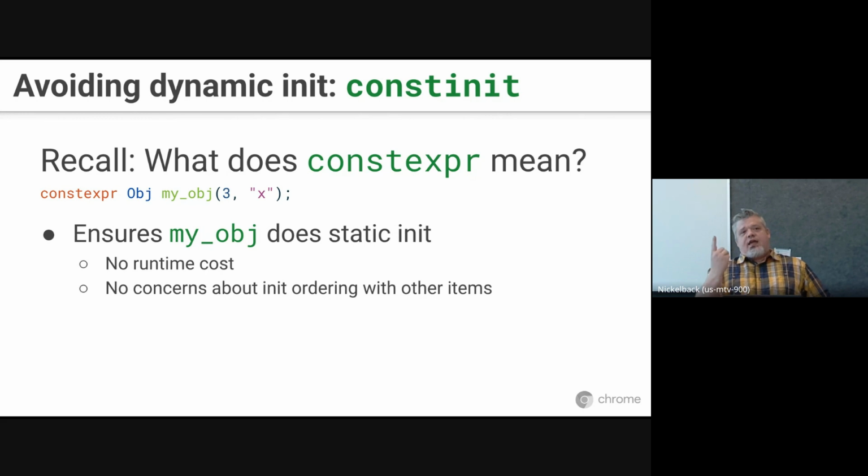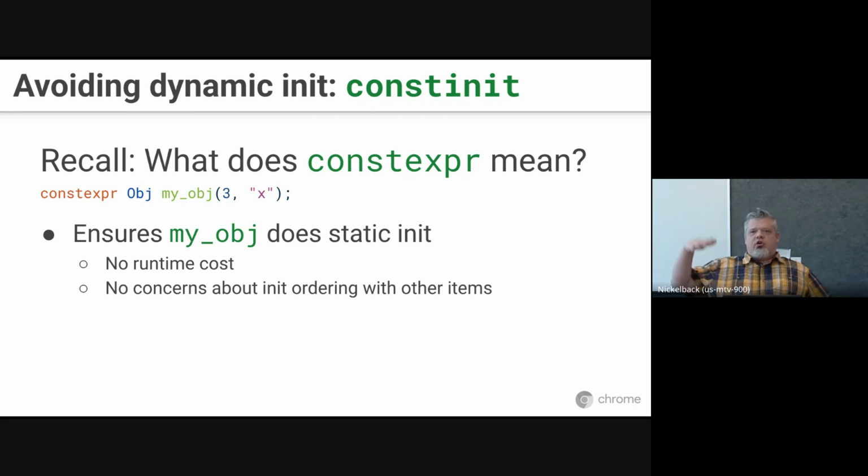The first thing is they ensure that the variable does static initialization. If you don't know much about initialization in C++, it's extremely complicated. But one of the things that is true is there's static versus dynamic initialization. Static initialization means that the value of the variable is initialized by the compiler before the program starts. It's basically stored in the executable. Dynamic initialization, on the other hand, happens sometime while the program is running. Oftentimes, variables are initialized during an initial startup phase that happens before you even get into main.